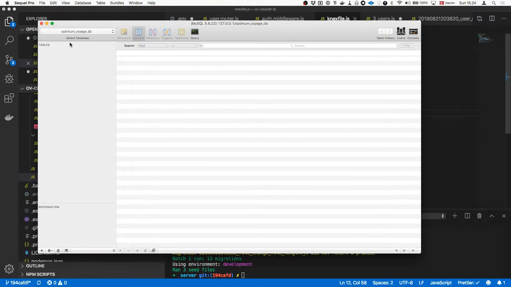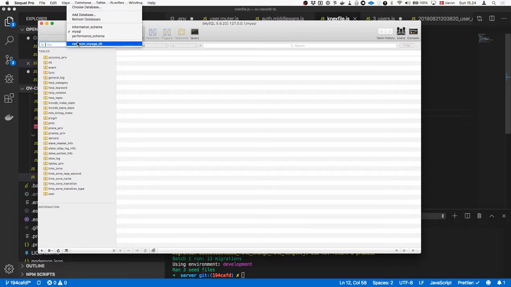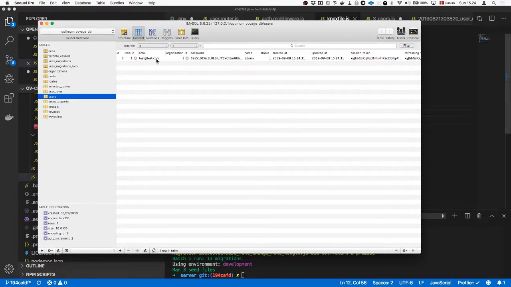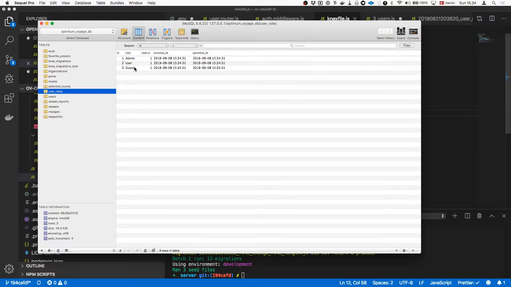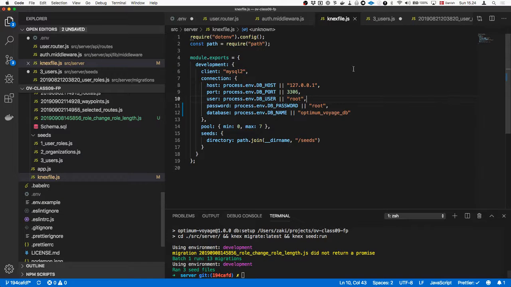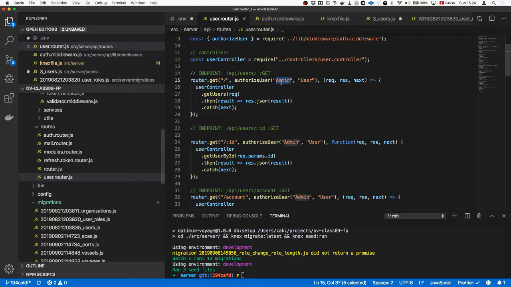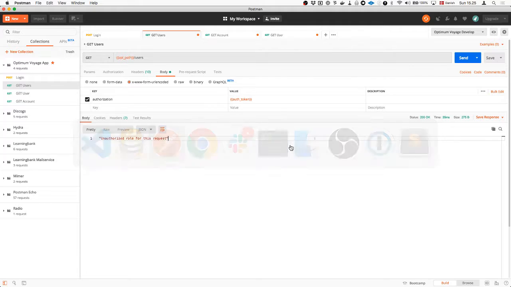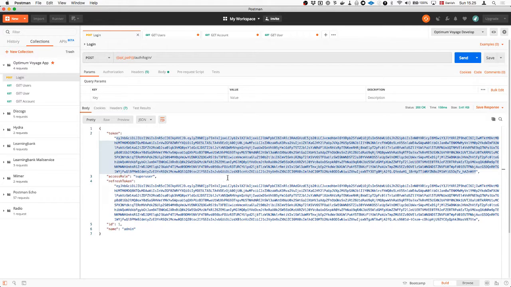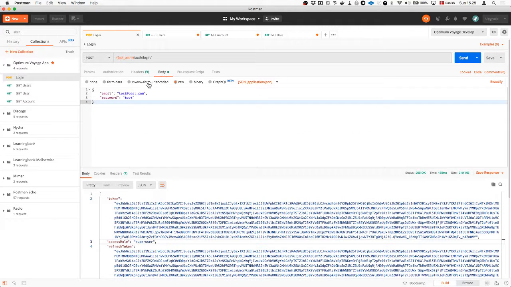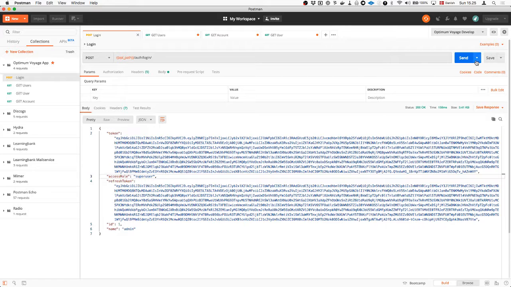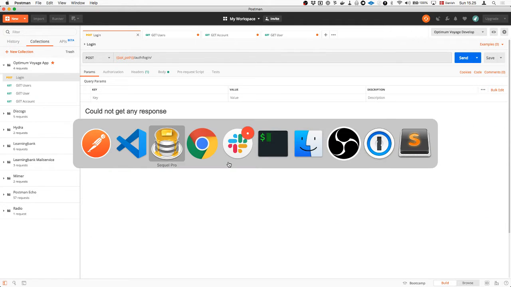So if we go in the database now and look at the users, it has role ID 1, and user roles: admin, user, and guest. So they are called different now. But if we go to the router in here, they should also be called admin and user. So our current user is admin. So hopefully he can access the right endpoints. So we need to log in again for sure. And what was it we were passing in test down? That should be all right. And I'm not running a server.